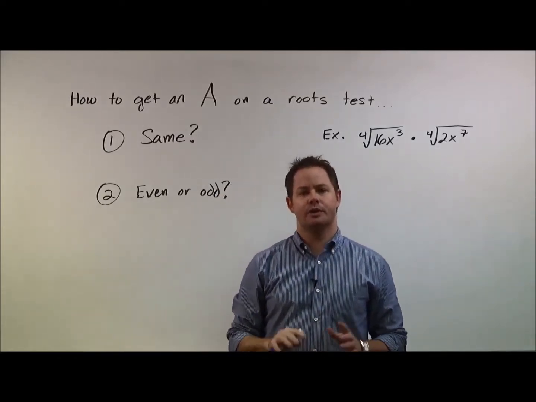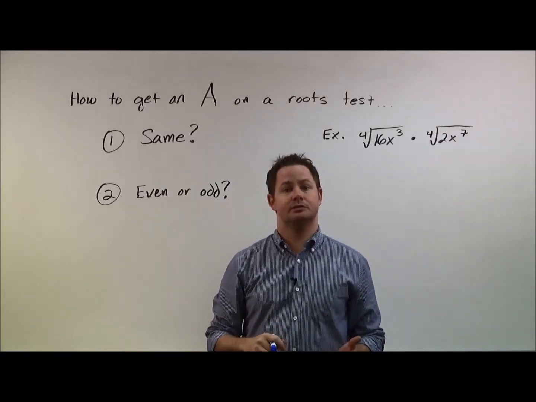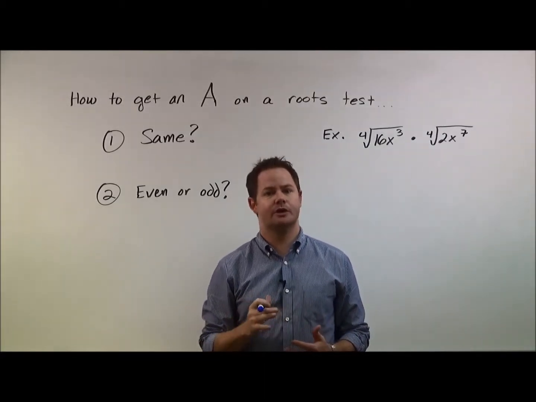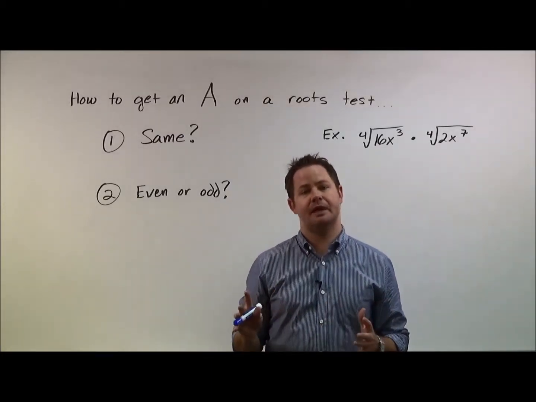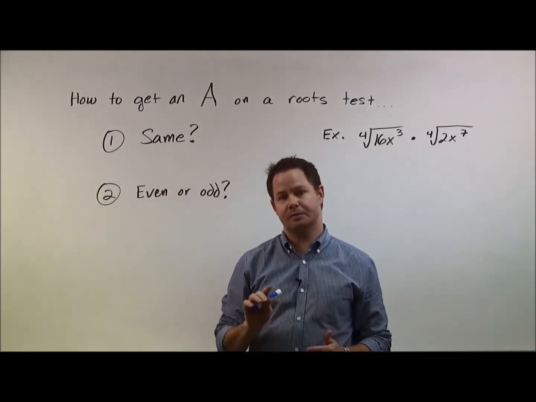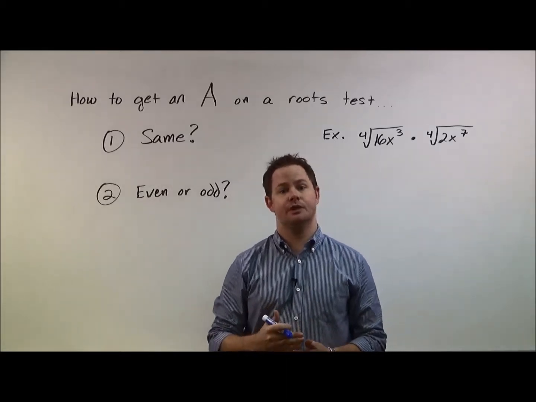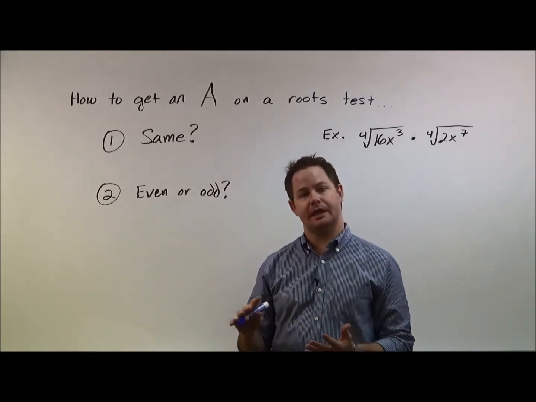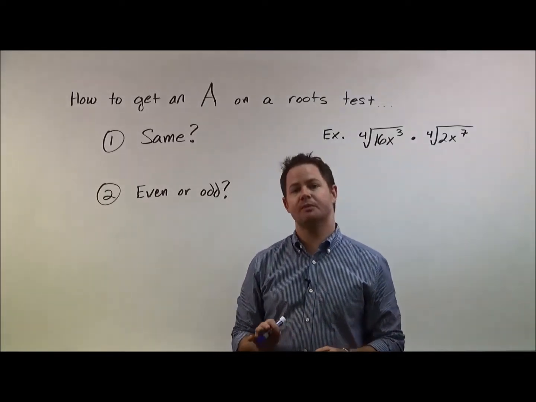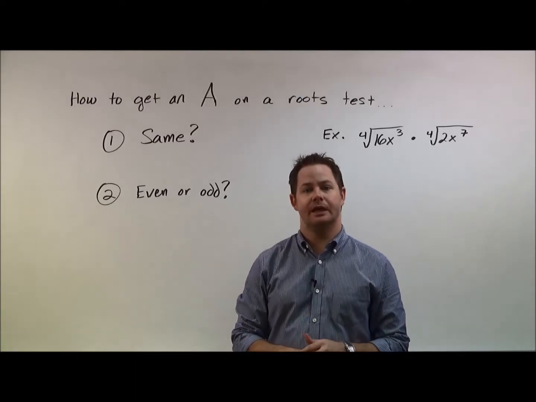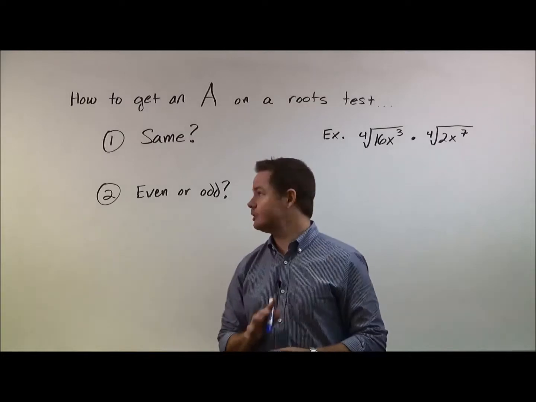So we're going to cover two things that are common mistakes students make when they're dealing with roots that cause students to sometimes miss a few points on a question on an exam where really the student knew how to do the question, how to approach it mathematically, but a couple careless things can creep their way in there if we're not careful, and this is a good system to check yourself. You can do it after each question, or you could even do it at the end of a test or a quiz and go back through. And I promise you, if you do this, you'll probably catch a few mistakes along the way, and you'll be able to get yourself those points back with just these two quick checks. So let's take a look at the first one.